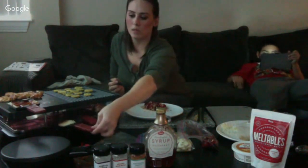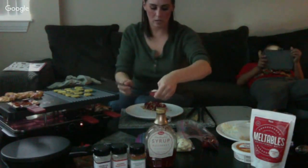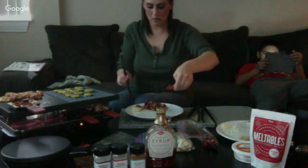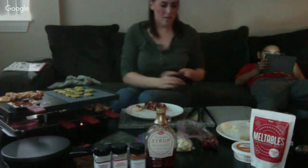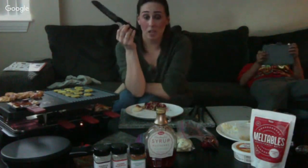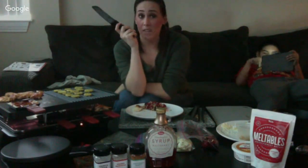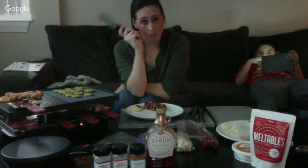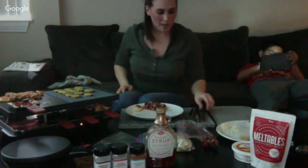Let's see if our cookie is good to go. Cookie is good to go. Delicious. One of my favorite things are our ceramic knives. Our ceramic knives cut through anything and everything. They are amazing. If for any reason they chip or dull or rust, we have a warranty. You get a brand new one replaced on the spot.